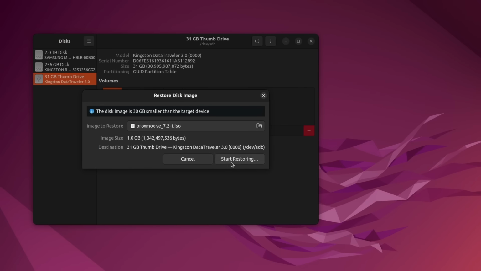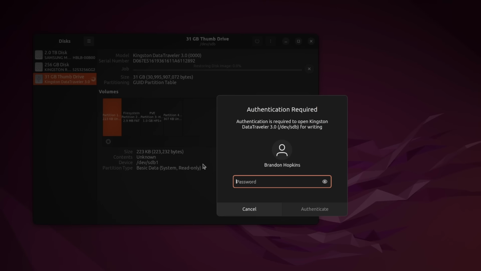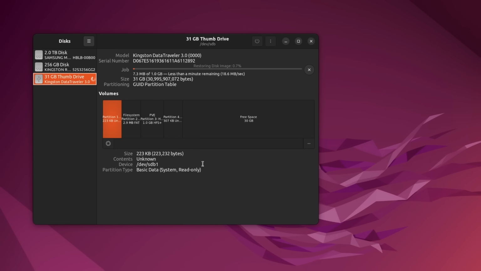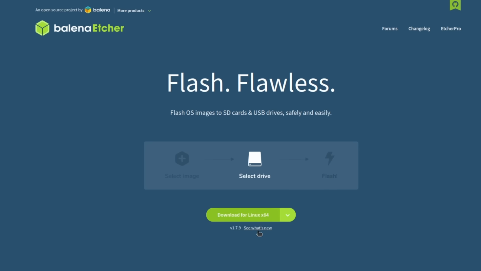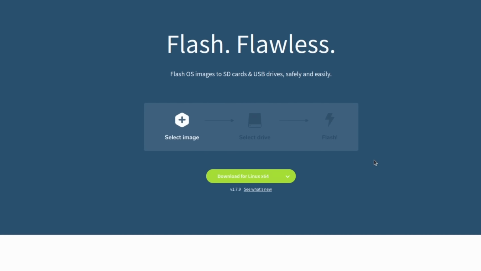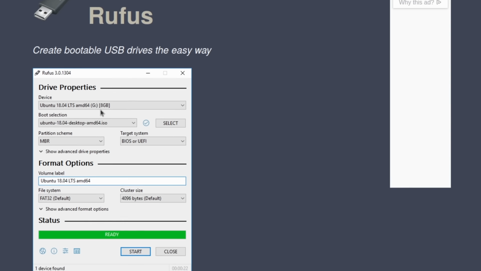So jumping right into it, the very first thing we're going to want to do is get a USB just like this and flash the Proxmox ISO to it. The download link for Proxmox will be down below, and if you're on Linux, you could use the GNOME Disk Utility to restore the ISO to the USB, or if you're on Windows, you could use a tool like Etcher or Rufus. Now, once you do have a USB flashed, what you're going to want to do is dive into your BIOS to ensure that IOMMU is enabled.